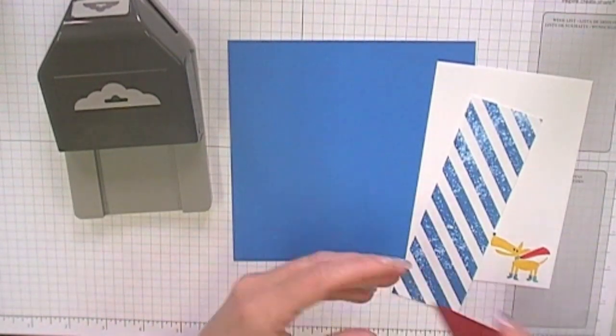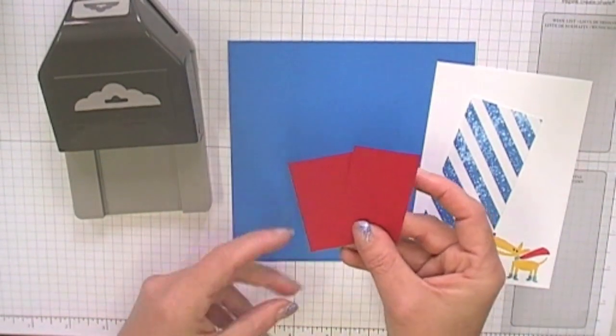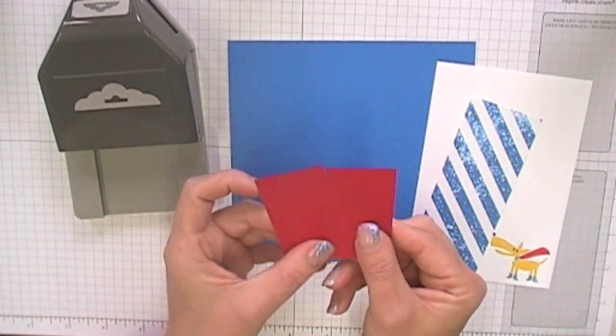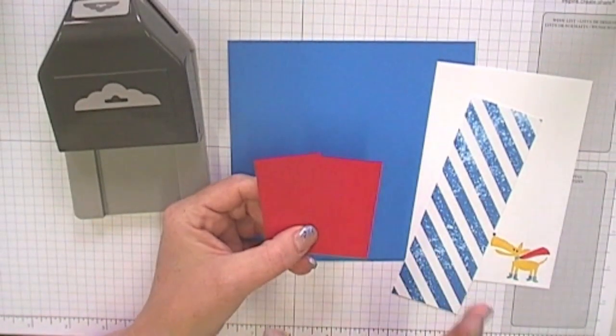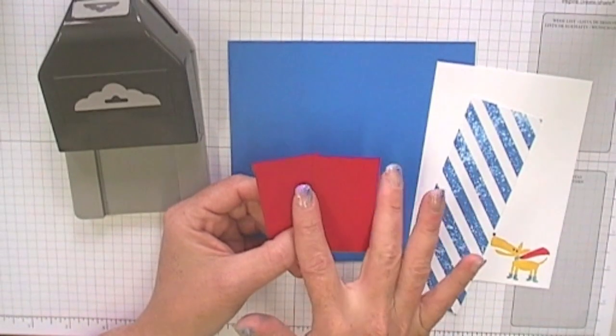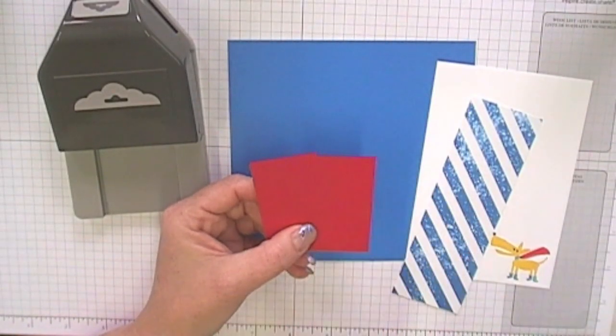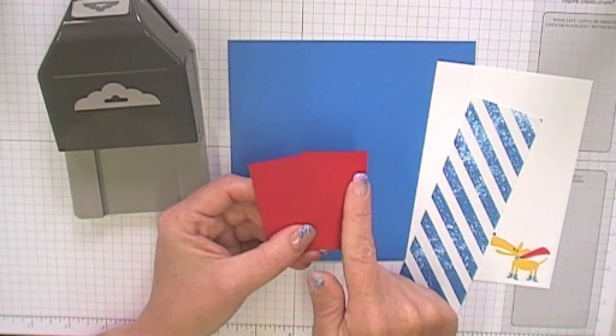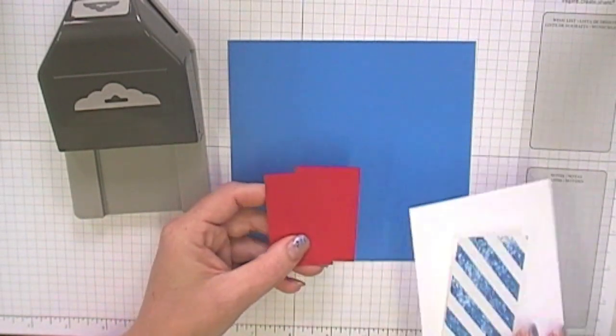The two other little bits that you will need to form your buckle are 1 1/2 inches wide by 2 1/2 inches tall. We still do trim them down a little bit. You could cut them a bit smaller, like 1 1/4 inches wide, but you have to be really quite precise when you're using your tag topper punch. I prefer to have them wider and trim them down, and I'll show you exactly what I mean in a second.